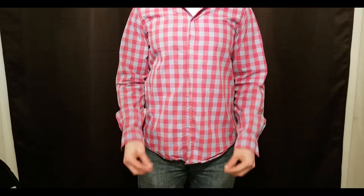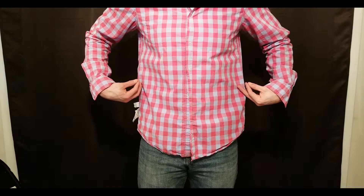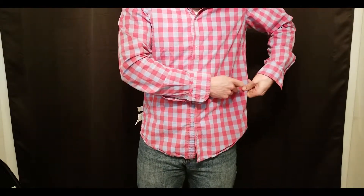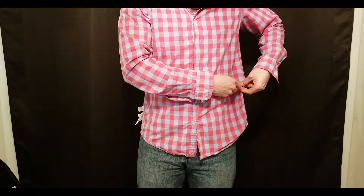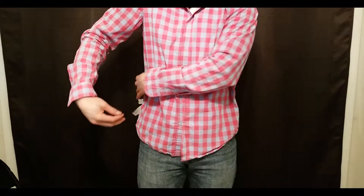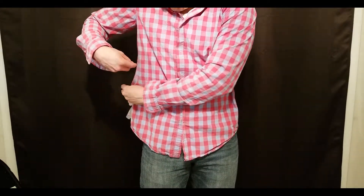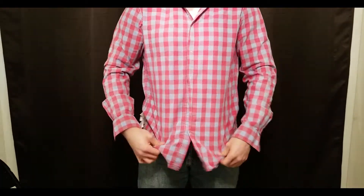In this next step, we're going to take our pins and we're going to pinch at the smallest part of the waist, roughly as much material as you want to take in. In this case, I'm going to start right here and I'm going to go an inch, and I'm going to stick the needle through both layers of fabric. I'm going to do the exact same thing on the other side — same amount, one inch from the edge, and go through both layers of fabric. With that done, you can move around and see if that feels comfortable.